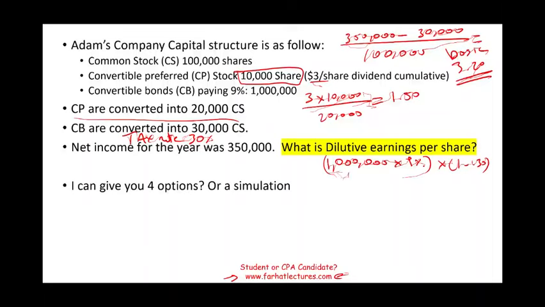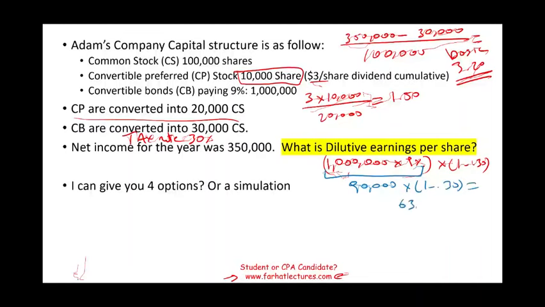This is your saving. I'm going to do this in two different colors. And you need to understand what net of tax is. This is an important concept for the CPA exam. Let me just change the color here because it's important that I illustrate this. This is your savings, 90,000. That's the good news. The bad news is once you take the 90,000 of interest expense from your income statement, as a result, your taxable income will go up. It means you're going to lose some savings on your taxes. You multiply it by 1 minus the tax rate, whatever that tax rate is.